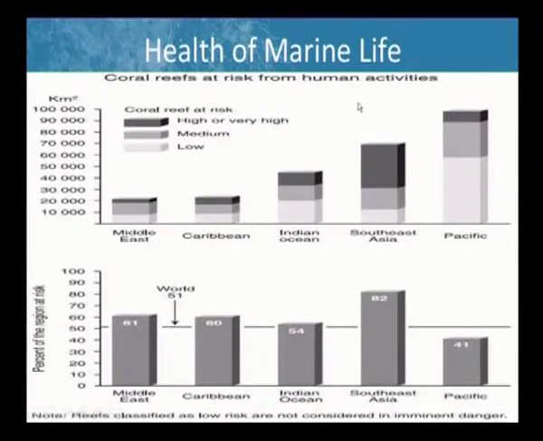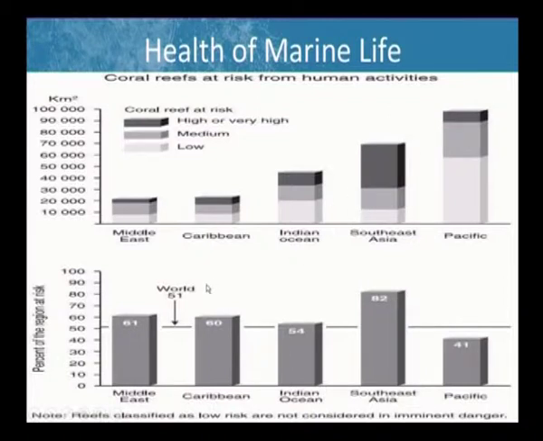If you look at the health of marine life, coral reefs are at risk from human activities. In the Pacific, if you look at it, it's at high or very high risk. Then you have the Middle East, which is a little better off. The Caribbean, Indian Ocean and Southeast Asia are following right behind.